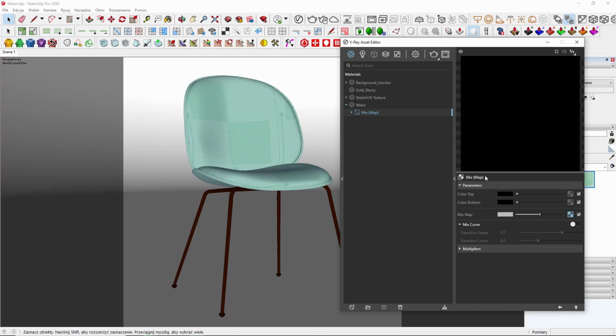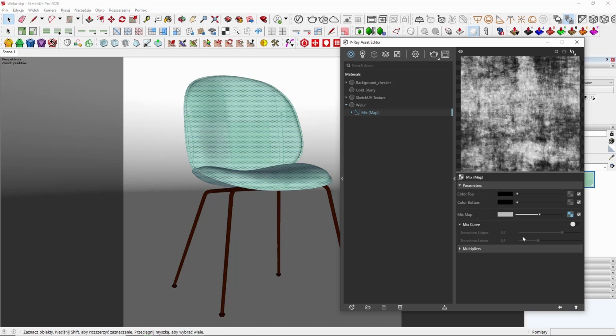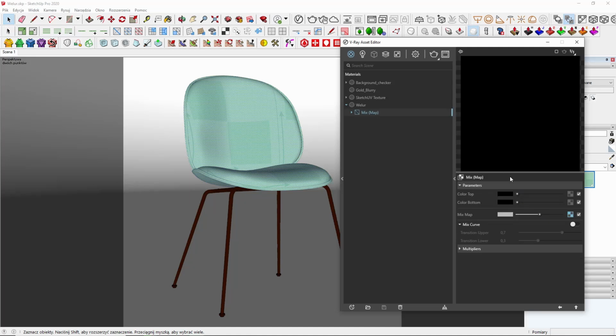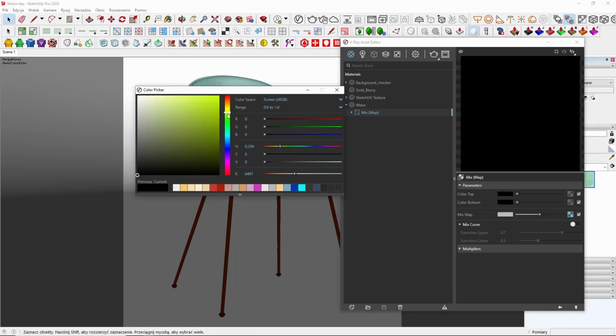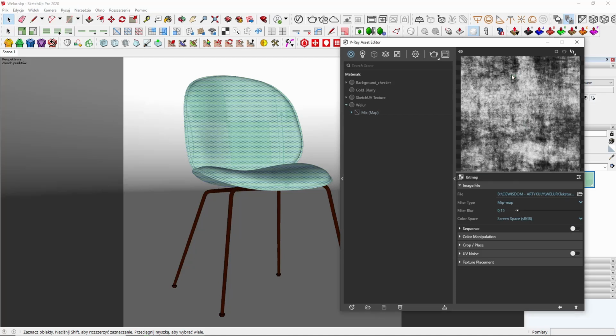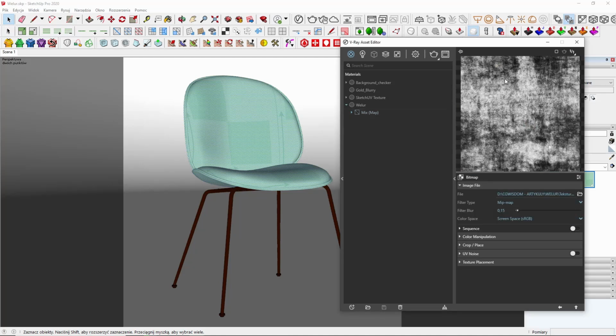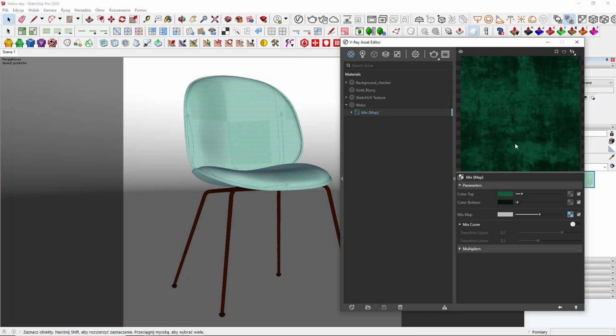Now I will be able to choose the top color and the bottom color, which will replace the white color and the black color on this map. As the top color, I'm choosing the target color that would be my velvet, let's say something like that. Now the bottom color, not black, but again some dark green. Thanks to using my map, instead of the white color, the top color appeared, which is light green. Instead of black, dark green appeared on this map, which I chose.